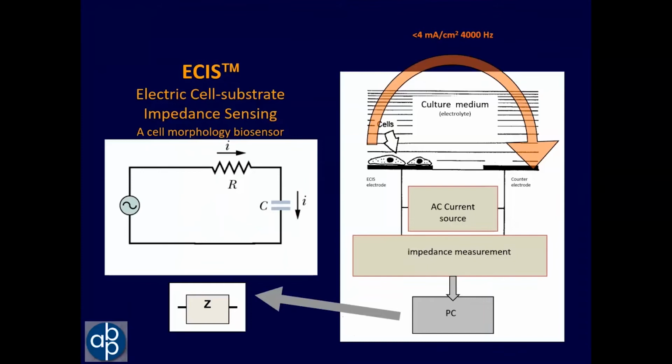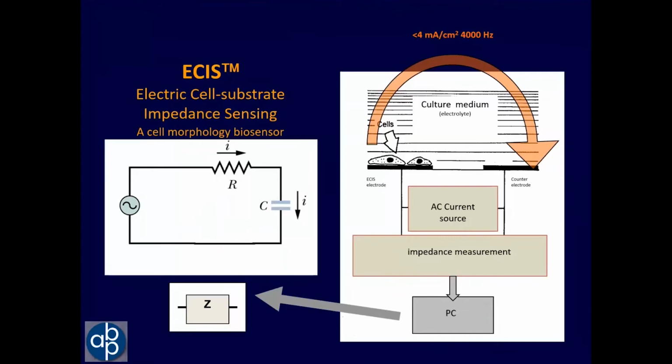But there is capacitance. And so this is the circuit we're actually representing when we look at the cell layer at different frequencies. We have a pure resistance and we have a capacitance, and we're treating these as though they're in series. Remember, current can flow through a capacitor even though there's an insulating space between the two metal plates by charging and discharging each plate. The higher the frequency, the more readily the current can couple through the capacitor, or we would say the reactance is lower.